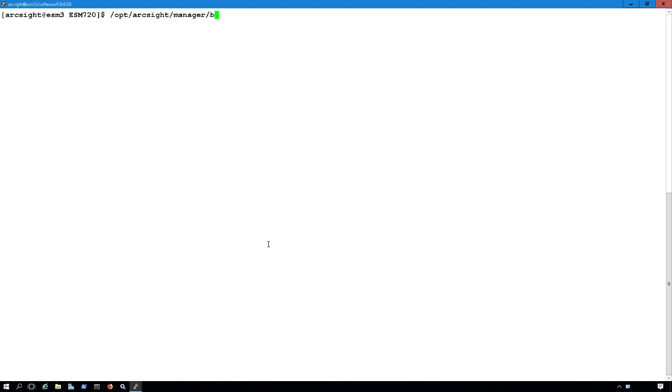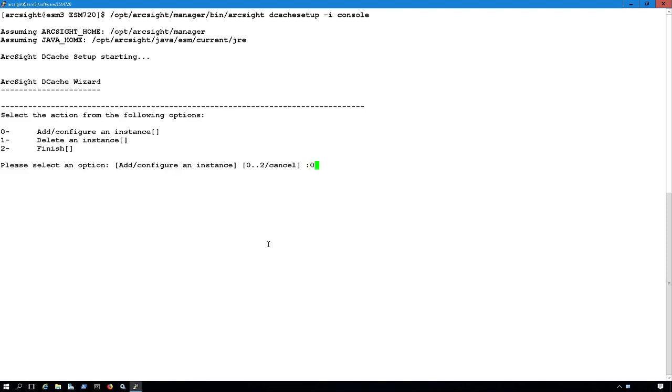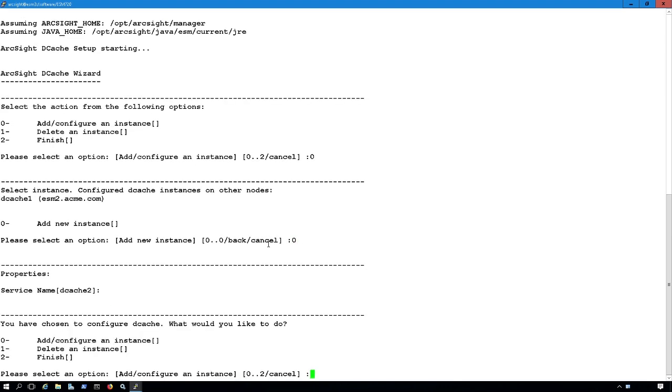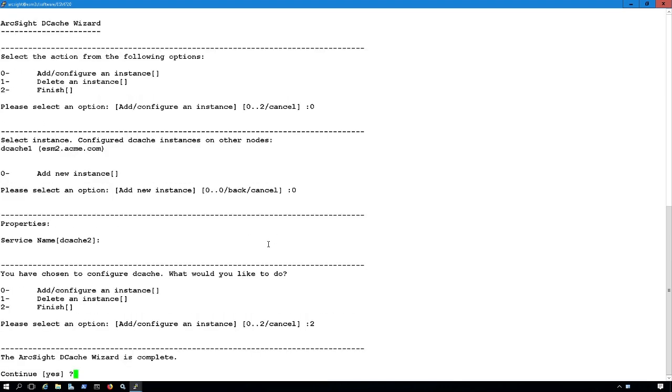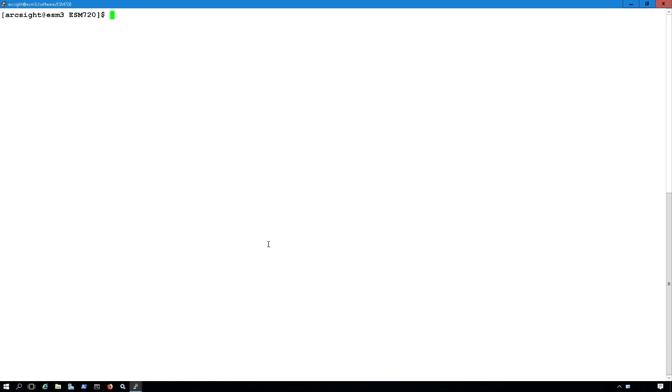Just follow the steps and yeah, it's straightforward, right? Nothing hard. Okay. Add configure an instance. Add a new instance. Perfect. And then option 3. Actually 2, sorry, finish.